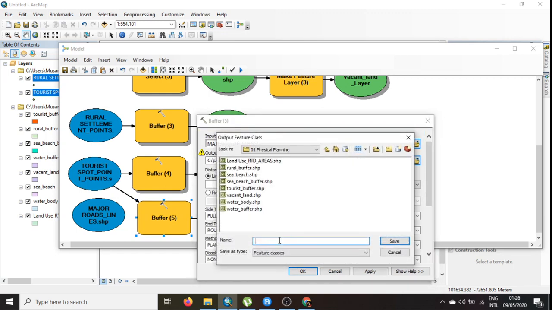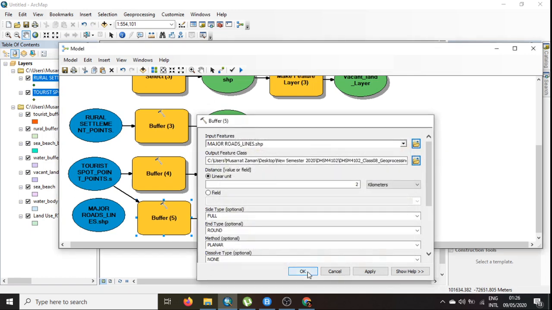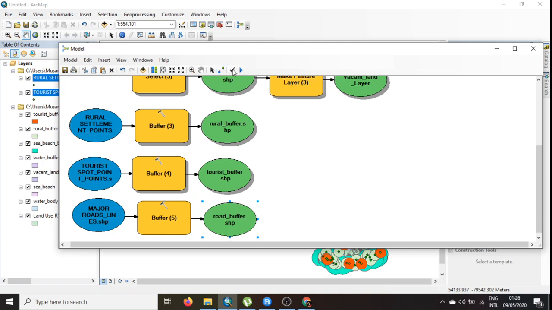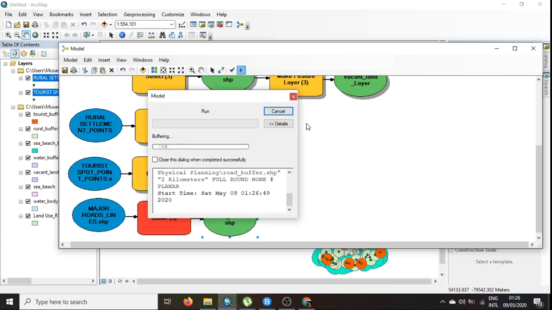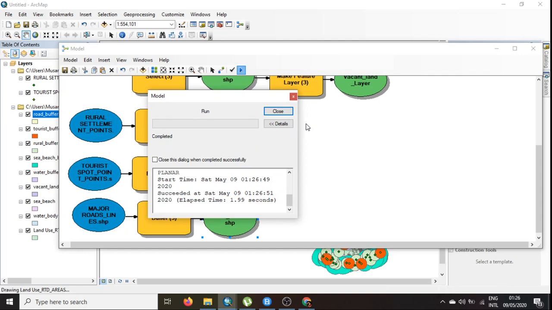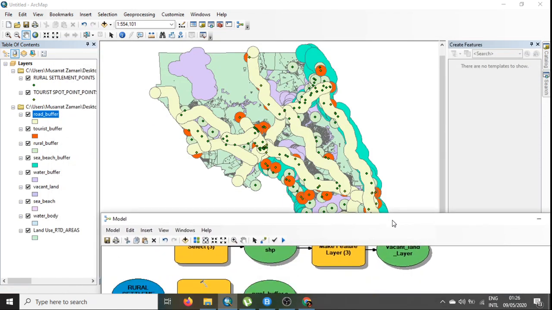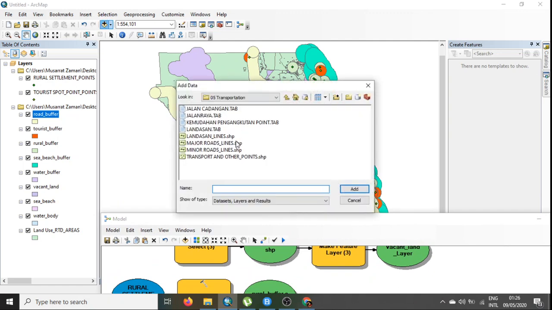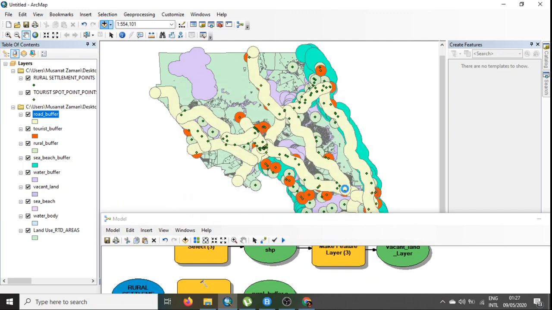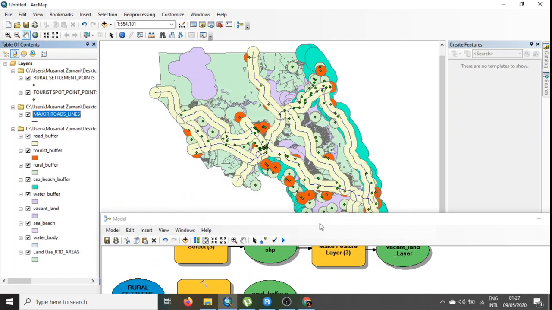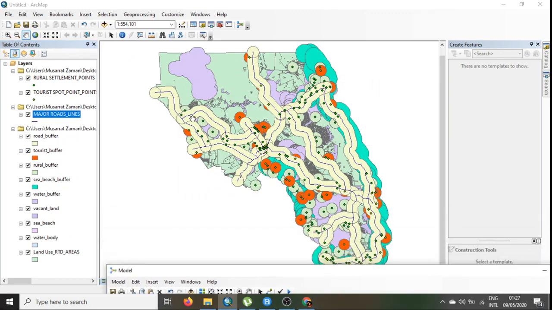We are naming the output feature road buffer. Our road buffer is done. If you input the shapefile from here, you will see the buffer zone on the road network too.